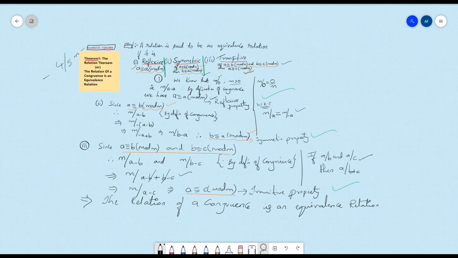In this way also they can ask individually. If they ask individually, they can ask this for 2 marks, and this for 2 marks, and this for 2 marks. It's very important and it is very simple to understand.